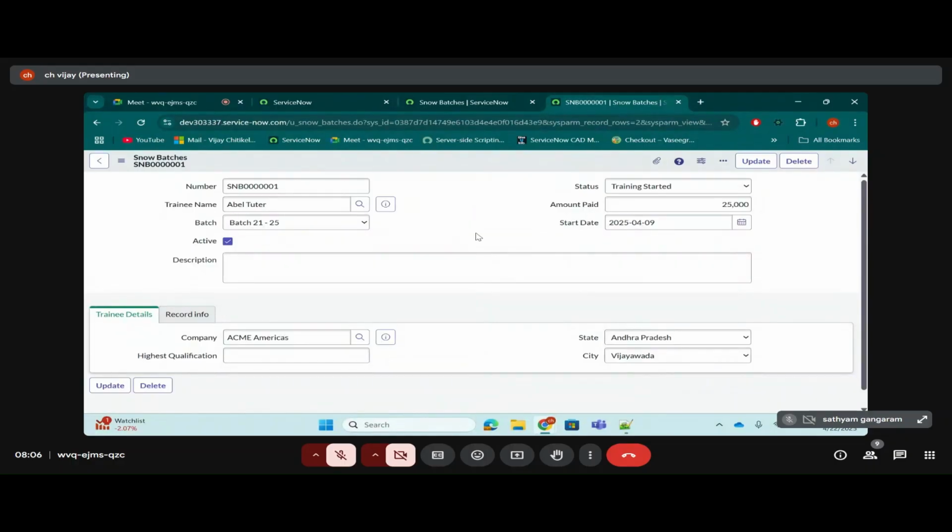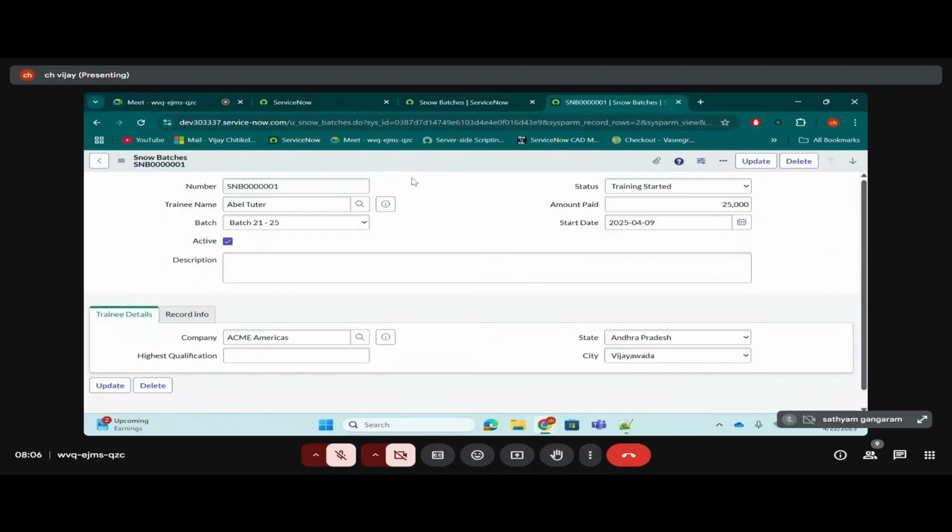I want to create a new table known as child batches, and for that newly created table, I want to make SNOW batches the parent table. Is the scenario clear, everyone? So let's create a new table, child batches, and make SNOW batches the parent table to that table.